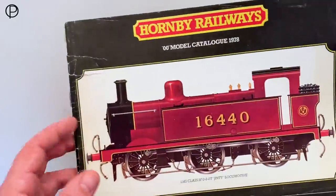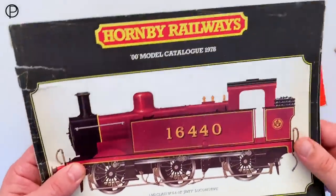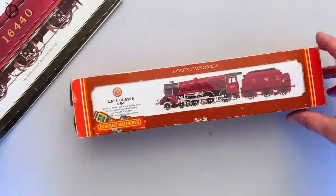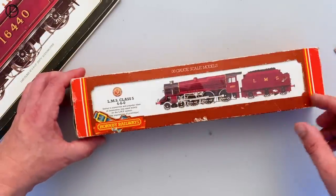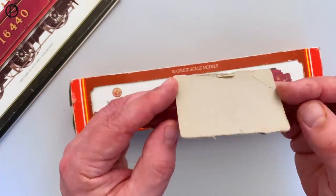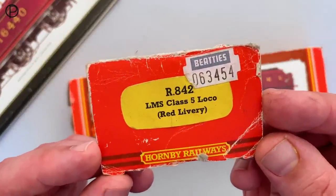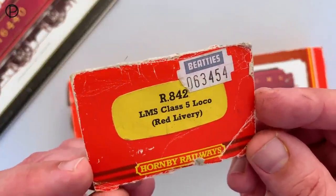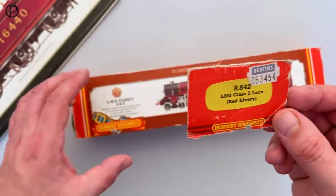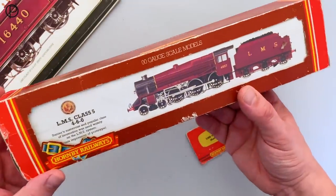So we'll just flip that catalogue shut for a second. It's in fairly poor condition, this one. We've seen it before. Must get myself a replacement. The box is also in fairly poor condition. The illustration carries through here, which is quite nice. The end flap was just stuffed into the box when this model came to me. We've got a product code on the end there by the looks of it, and that information on that yellow sticky label. This is a very late 70s, early 80s style Hornby Railways box.